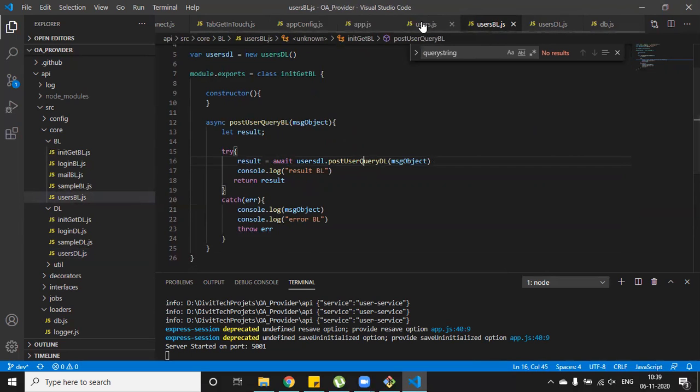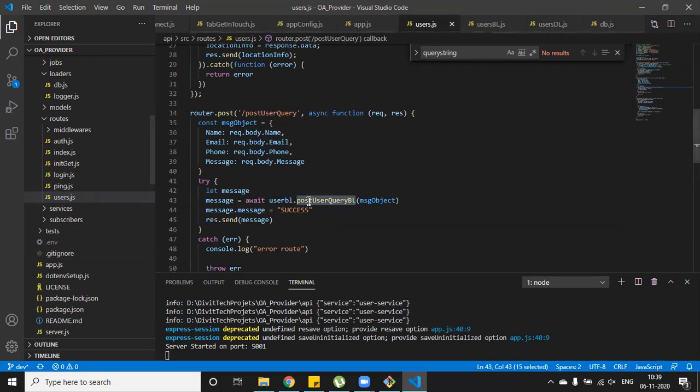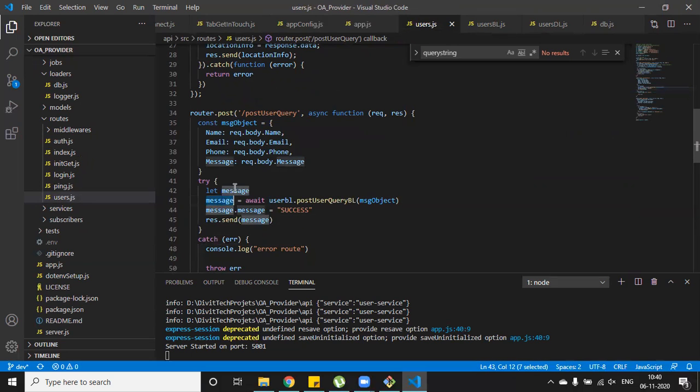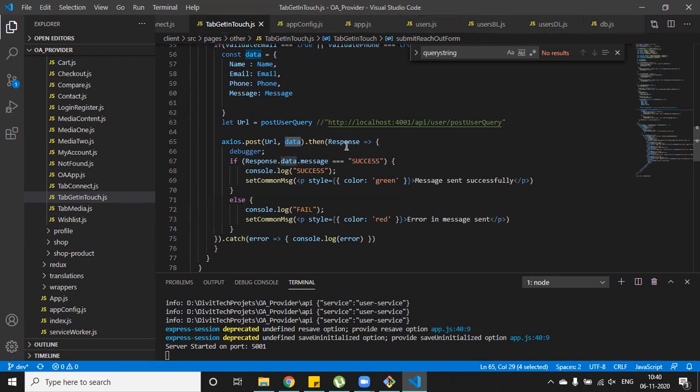Again, it will be passed to BL, and then to our controller, and res.send. We will receive the result into this message variable, and res.send will be sending whatever we received to our front end. That will be received in our React component as the response, whatever we are sending from here.